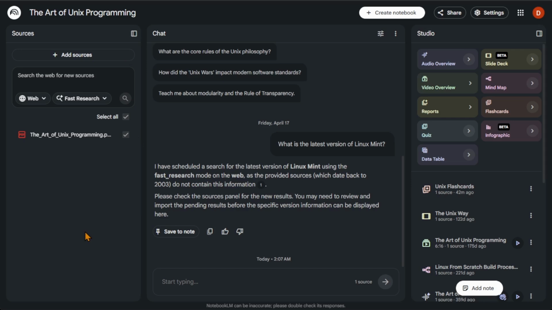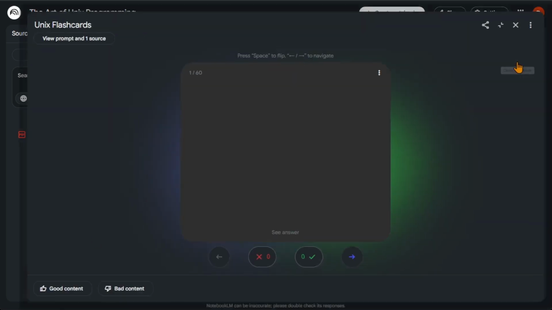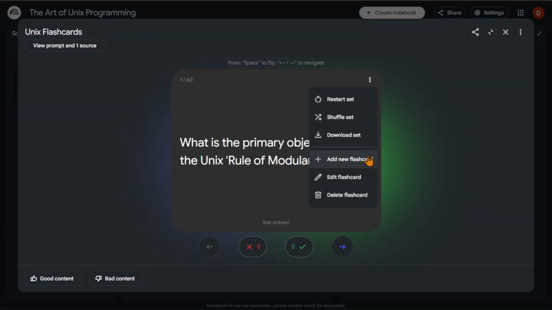So just a really quick recap, the new NotebookLM feature du jour allows you to now, what I consider, fully edit your flashcard decks. You can go into your flashcard deck and you can add new flashcards. You can edit existing flashcards, that is the questions and the answers, and then you can delete flashcards. These options were not available before. You're pretty much stuck with what it gave you, and there were a lot of issues and challenges with that. But now you have these options. You can make your flashcard decks pretty much whatever you want.